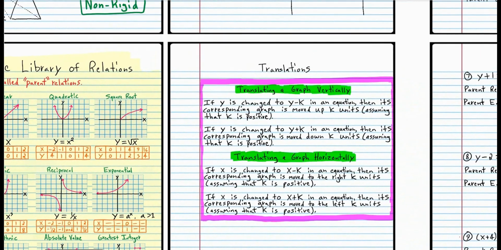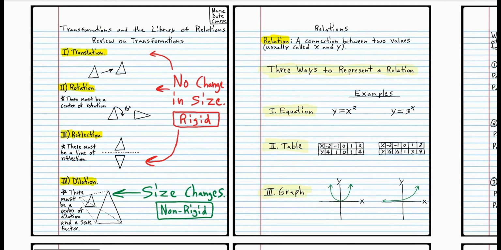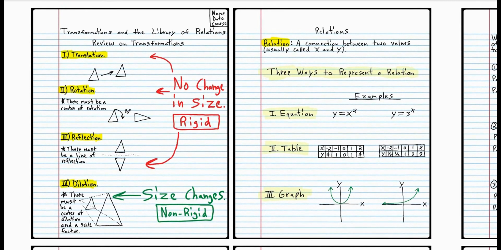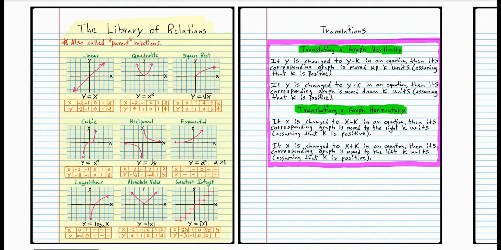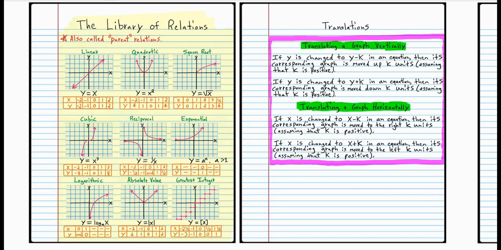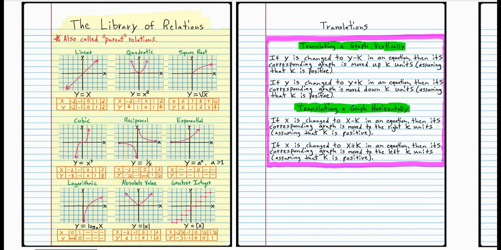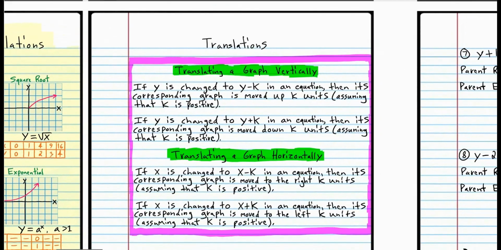So the first thing that we're going to cover, again, we have our four transformations. The first thing we're going to cover is translation. And by the way, I want you to get a screenshot of those library of relations or take a picture with your phone. You're going to need to use that shot at the left there as we go through the class today. Please get a picture. You must get a picture now. I don't want to have to keep going back and forth. So get a picture with your phone, get a screenshot. We're going to use that for the rest of the class. But the first thing we're going to cover is translations.